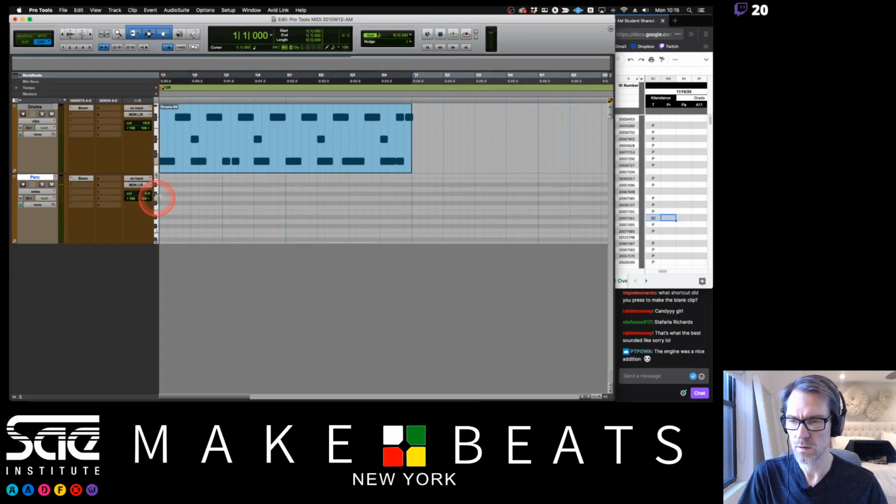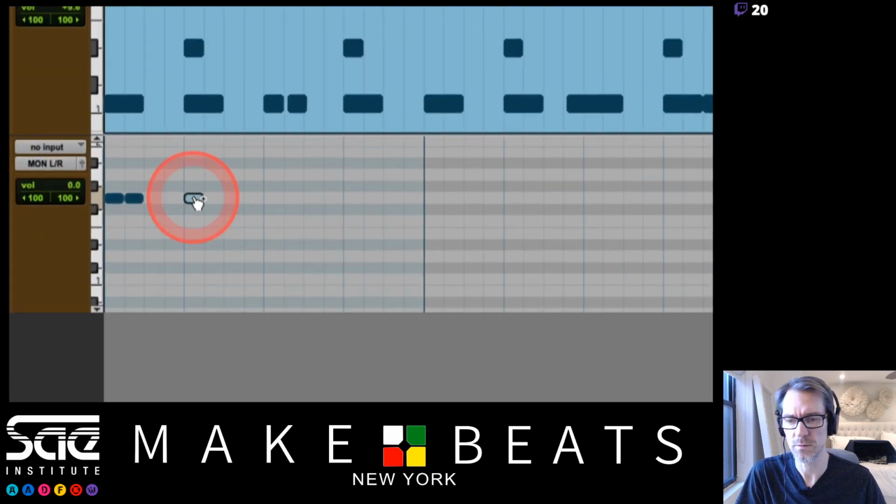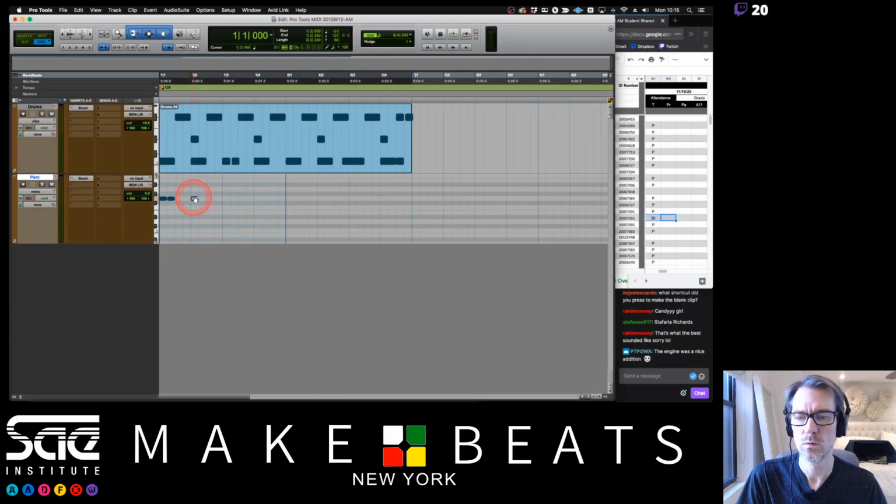Cool, all right, so we're going to go in here and put this in. Now, if I want to drag this around and make a copy, I can hold down Option, like that. Move this around. I'm going to keep holding down Option, and you can see when I hold down Option, it gives me a little plus on my finger there. Drag that. Nice. So let's listen to that.